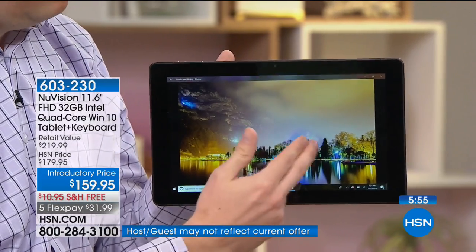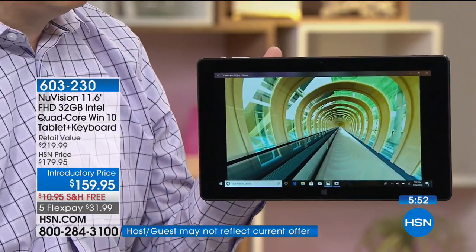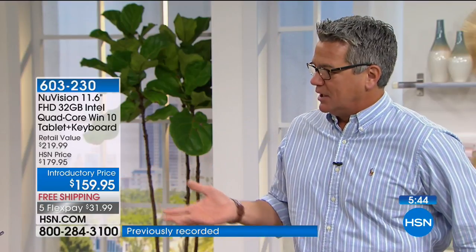So again, really quickly, we have about 4 minutes or so left. I think our clock's going to go up pretty soon. So if you'd like this, you're going to be doing any traveling, but listen, this is beyond traveling. This could be your full-out computer. Absolutely. You really don't need anything else other than this to do all the basic jobs that you do around the house and all the work stuff that you do or planning a vacation.